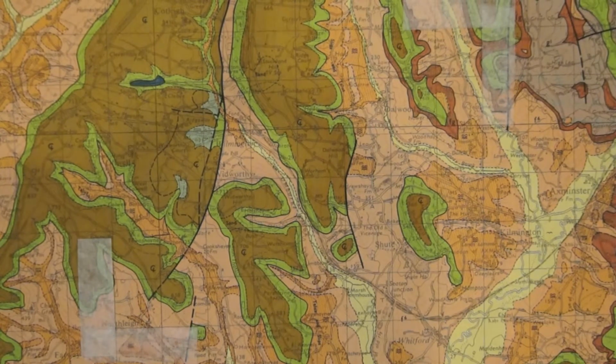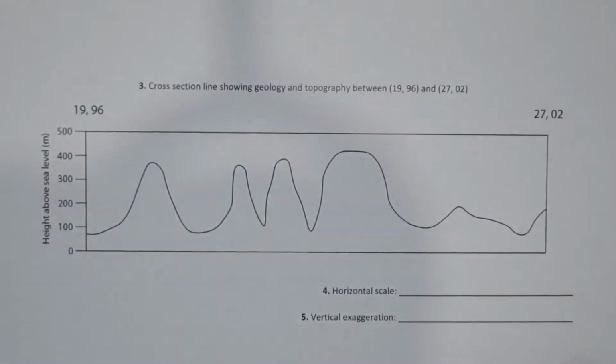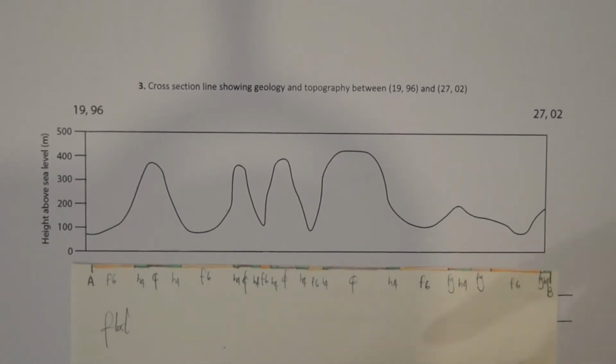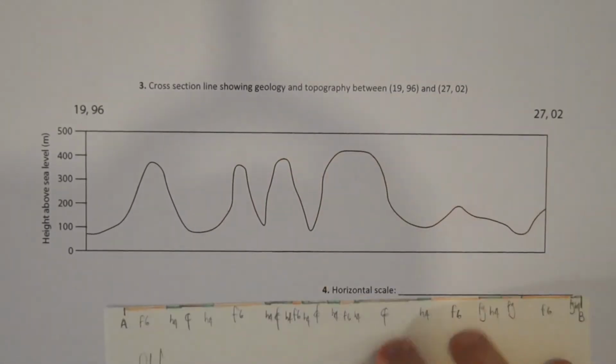Okay, so this is our map that we're now going to draw our cross section on, and this is the hill profile which you've been provided between those 2 points. So if we bring our cross section panel back, the one that we created earlier, what we want to do is show how the geology that we've recorded would interact with this hill profile that you've been given.